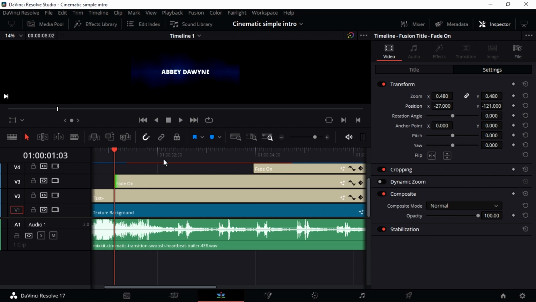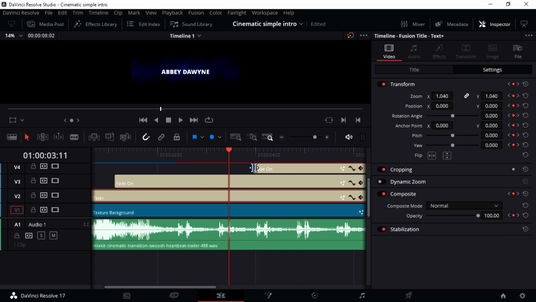Okay, and let me go to another frame. Remember you must select the red layer. Now go to another frame. Okay, and another one.